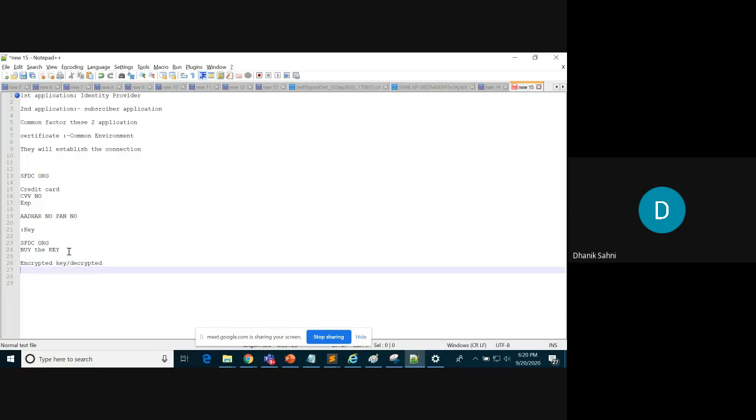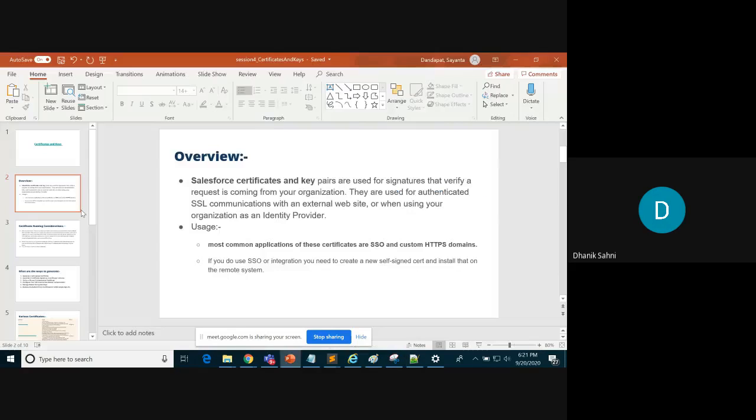Now, there are certain things which are already available with Salesforce. You can explore those: what are the inbuilt keys available inside a Salesforce org? If you want to use those inbuilt keys, you can definitely use them, and you can encrypt and decrypt the data. If you have the budget to spend, then you can definitely buy a key from a reputed organization or reputed software site.